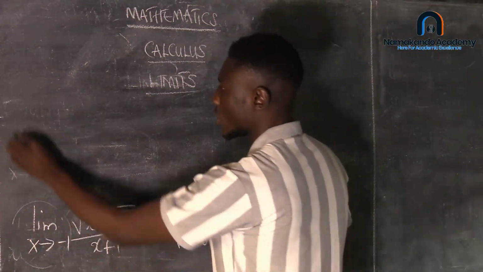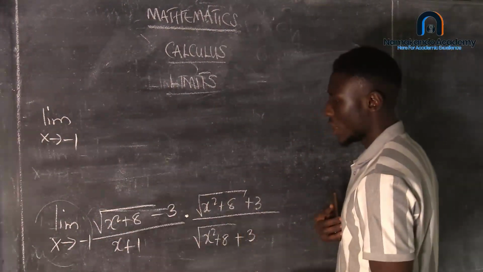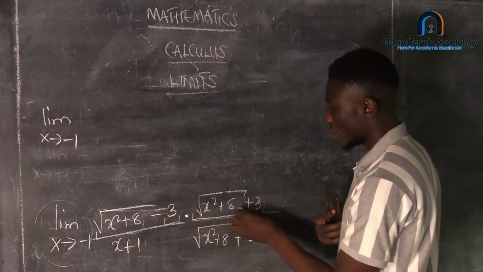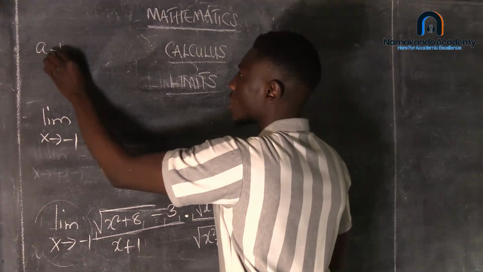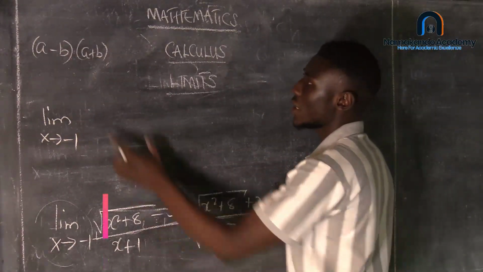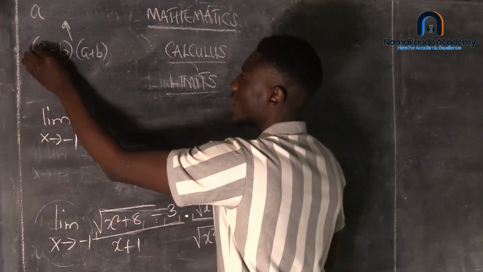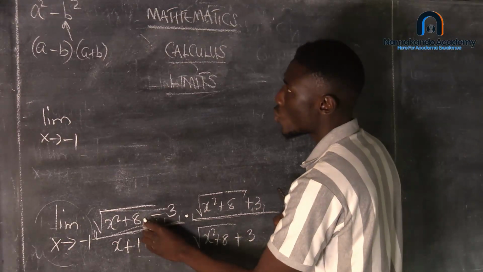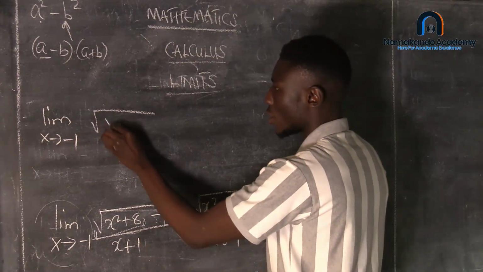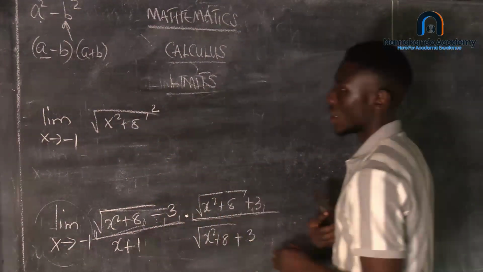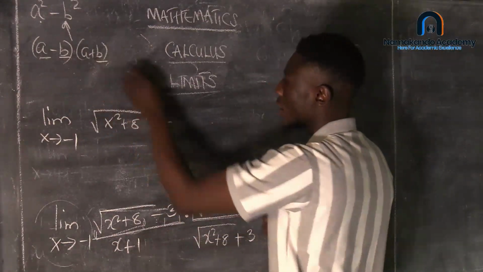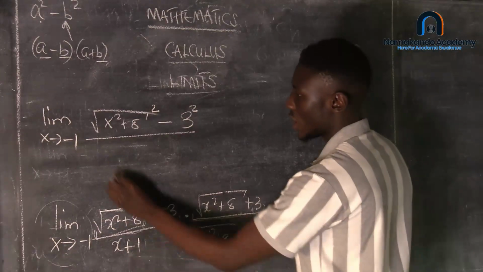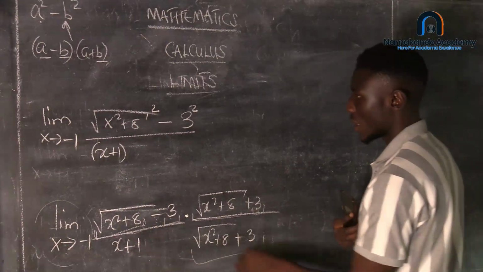Okay, so we continue with this limit as x approaches -1. The first part here is the same as the first part there, and the second part is the same as the second part, with a difference in terms of signs. So we initiate the concept of the difference of two squares: the result is the first part squared minus the second part squared. This first part will be a, squared, so the square root of x squared plus 8 is squared, then minus b, which is 3, also squared, over the part we have done, which is x plus 1, multiplying everything here, in brackets.